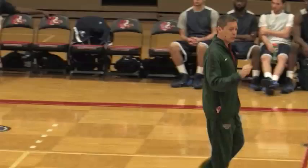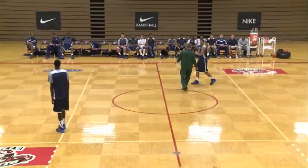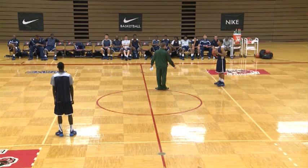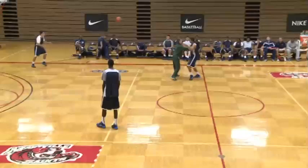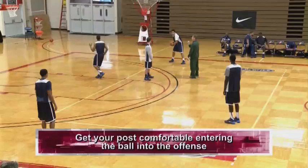Let's start with the little action. One thing we'll do a lot is really work on that. You're going to bring it up — you're our guard, we want you to handle it. In practice, let's start at the volleyball line. I'm going to guard you, and you're going to have to work on your handles. Then we're going to hit the wing, and you're going to cut off your point guard down to the block. I'm going to guard you and you've got to get used to it — you're going to enter the wing and cut to the basket. That's the first thing we want to do: get him comfortable handling the ball and entering into our offense.